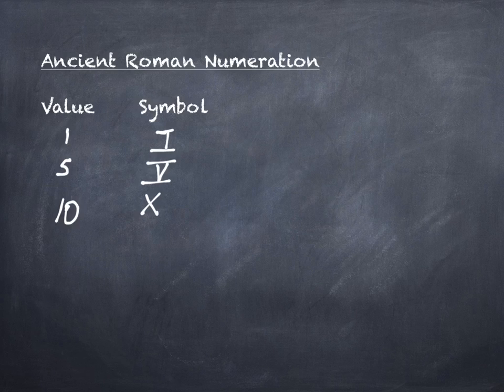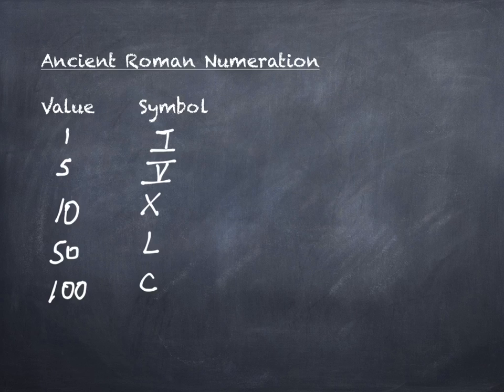Okay, so I don't know about you, but that's as far as the outlines ever got when I did outlines in classes. So after that, I don't always remember the next pieces. Does anybody happen to know the next one? 50 is correct. Do you know what it is? It is an L. Good job. Okay, so can you see the pattern of their values? 1, 5, 10, 50. What would be next? It's 100. Good. Do you know what the 100 one is? It's a C, actually. C's next.